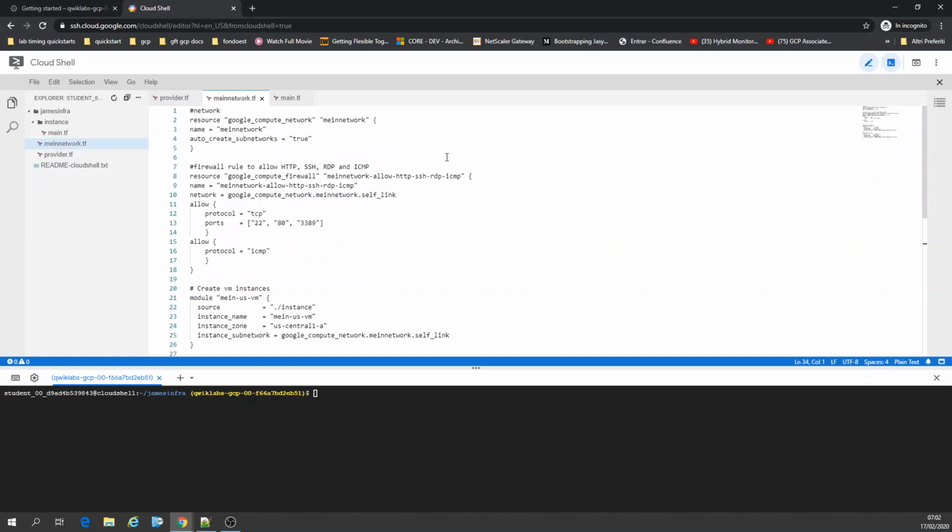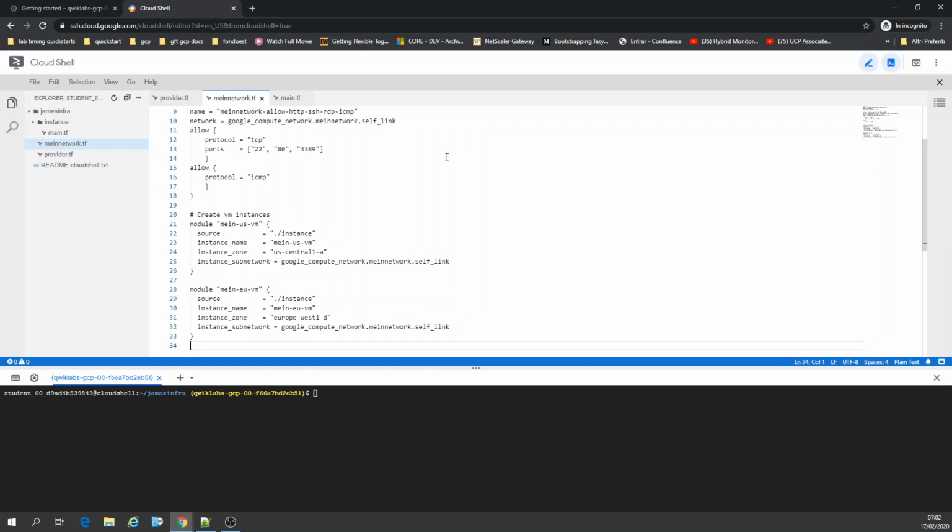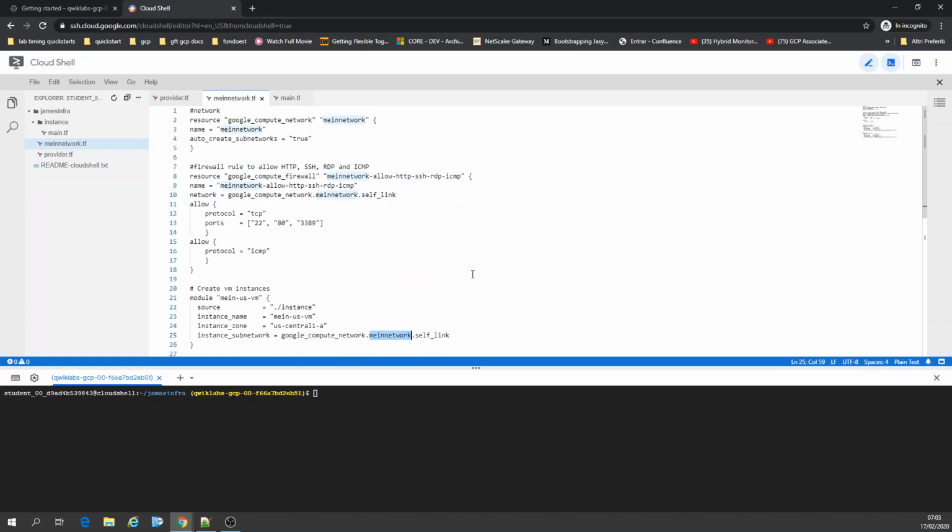And here you're going to check that I have a reference to that other file, like compute network, main network, which is upstairs here, to create my VM instance. And also for example, for my firewall, I have definitions of protocols like TCP with ports, and the other protocol, ICMP. So everything is defined.